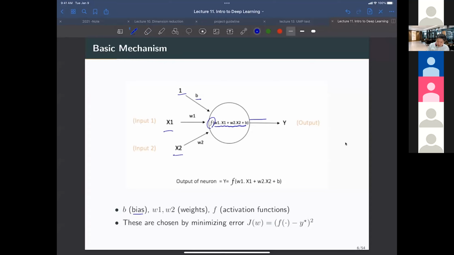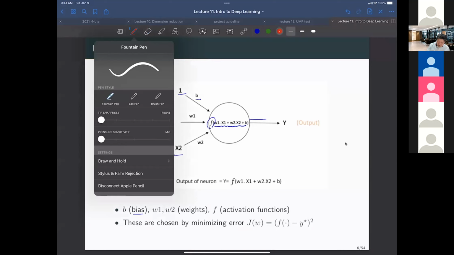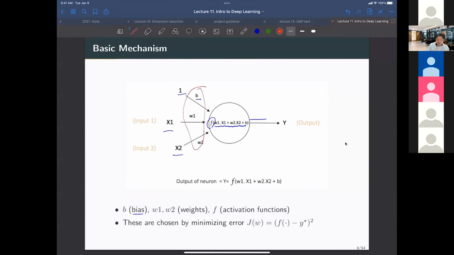So what these numbers are doing is a linear combination, which is actually an affine transformation. We are looking for the affine transformation that extracts some characteristic in the data set. For example, if we are looking at an image, then we are going to extract this structure from the image, right?